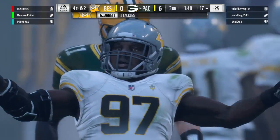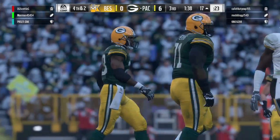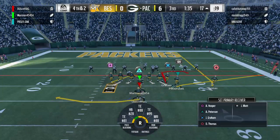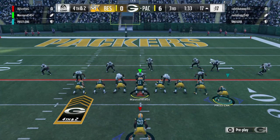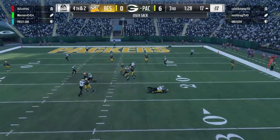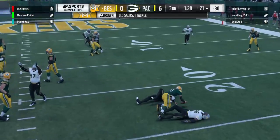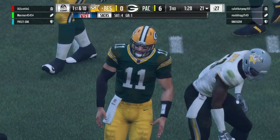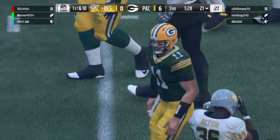Just a yard on the run there, and that's going to bring us to a 4th down. Now, that was a big-time play by the defense. They as well knew where the first down line was, and they didn't let them get anywhere near it. Here's Wentz to throw. And he's not able to get away. Sacked back at the 22. Zach Brown able to drop him for a loss of 4.